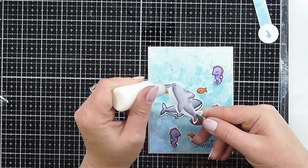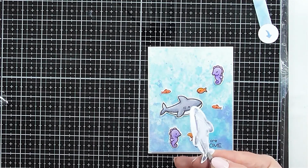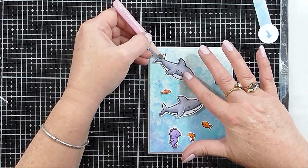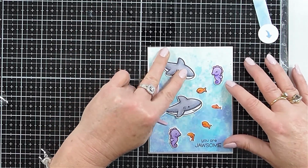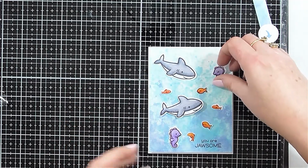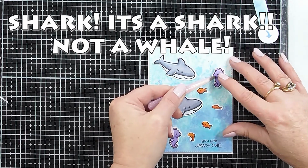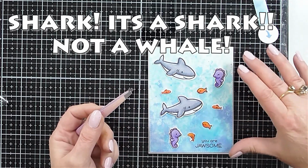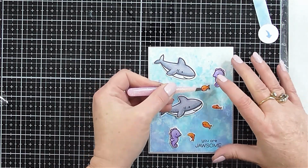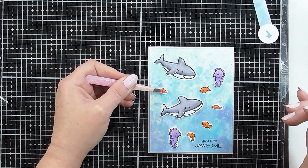And to make the pull tab interactive, you need to have 2 small little magnets. Now, one needs to be adhered to the pull tab itself, and the other needs to be adhered to the image that you want to move around on the front of your card. So in this case, it needs to be adhered to the other whale. Now, you should use a strong adhesive to ensure that the magnets stay in place throughout the action that they're going to get out of it. And so I used liquid glue for mine to adhere the magnet to the pull tab, as that was the strongest glue that I have.